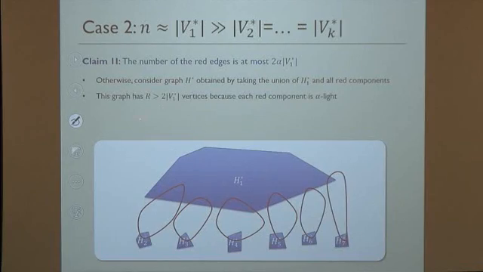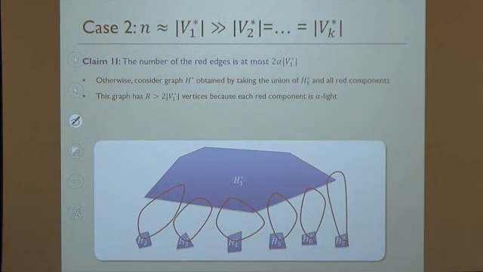Well, it's at least 2 V1 star vertices. It has R vertices. Let's say R is the number of vertices in these red components. That's at least 2 V1 star, okay? Because it's alpha light, and we supposed towards contradiction that it's bigger than 2 alpha V1 stars. It has at least 2 V1 star vertices.